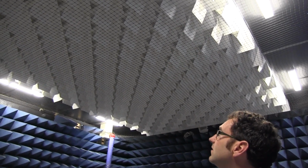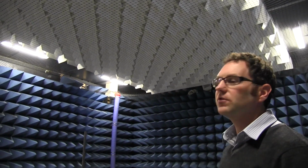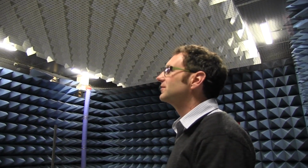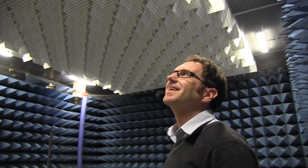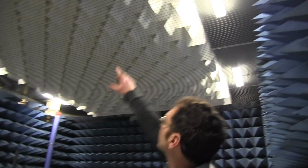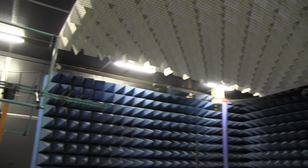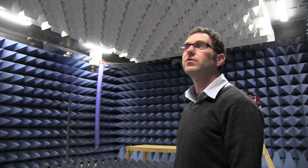Got it. And why is the mesh up there? I think that's a bit of a historical thing. I think they used to test a few things in here that generated a lot of heat. Right, okay, and things fell off the roof. Yeah, they were worried the tiles would come crashing down. Okay. Because underneath those white cones, it's all tiles. Got it. Although there are gaps in the tiles on the roof, though. Yeah, that's right. It's aimed at trying to minimise the use of tiles. They figure the reflections from here aren't going to affect the field that we're trying for in the front.